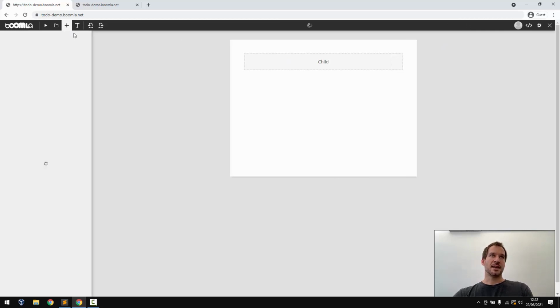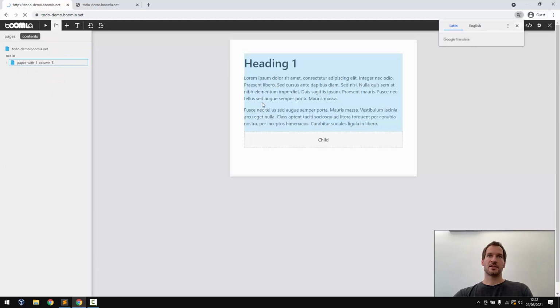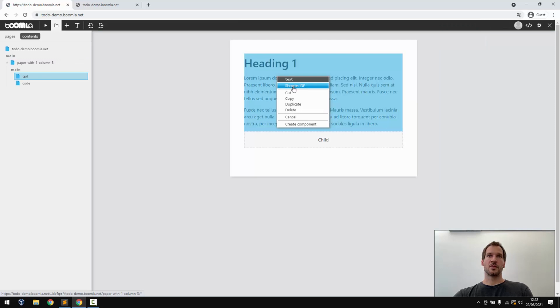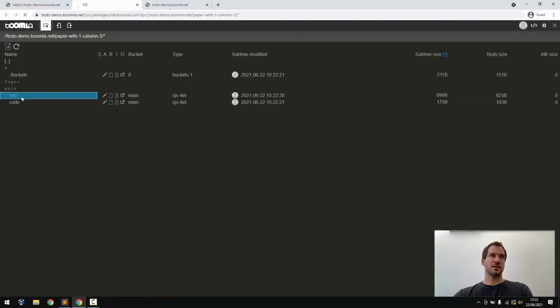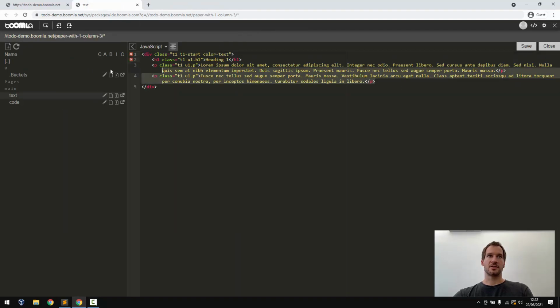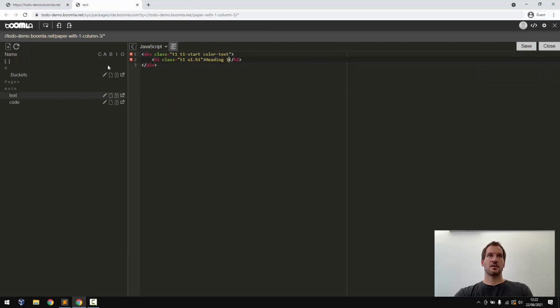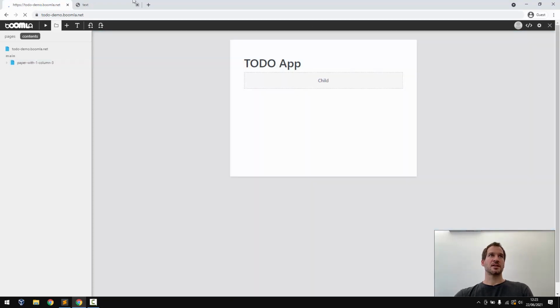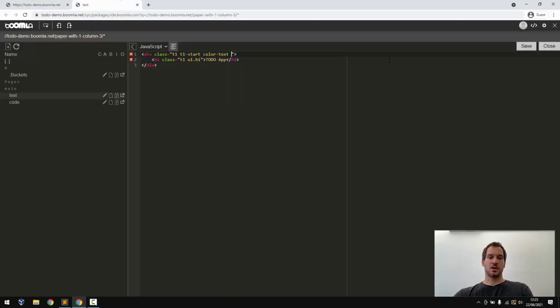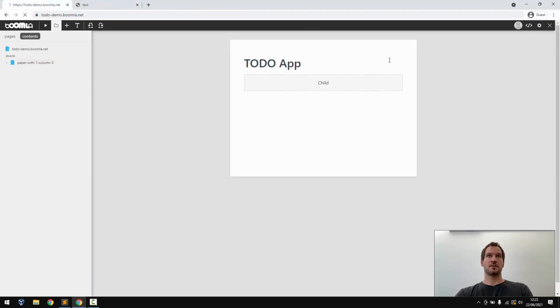Now, let's add an inner blocks text. Let's create an element for the page title. I'm going to right click, show in IDE. This is the text file, and we can change the heading here to say that we are building a to-do app. So now it says to-do app. Maybe add some margin bottom 16, get some space, perfect.